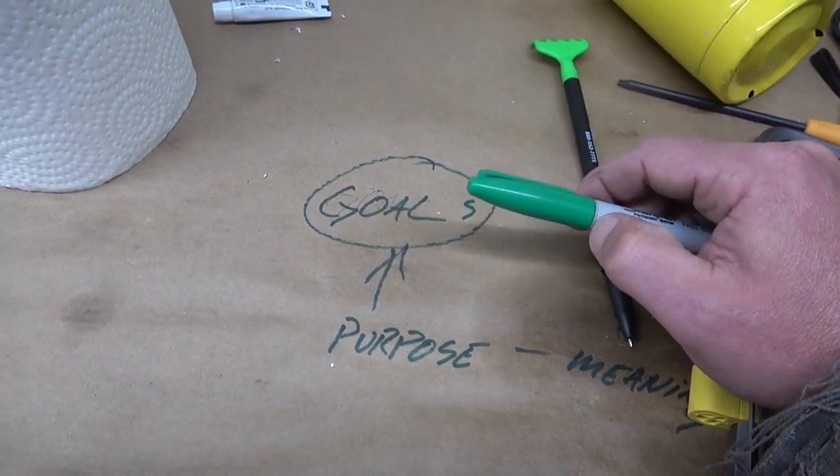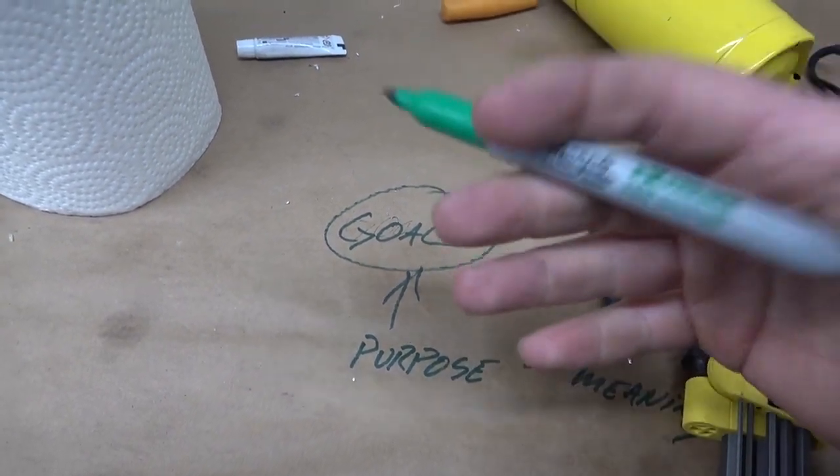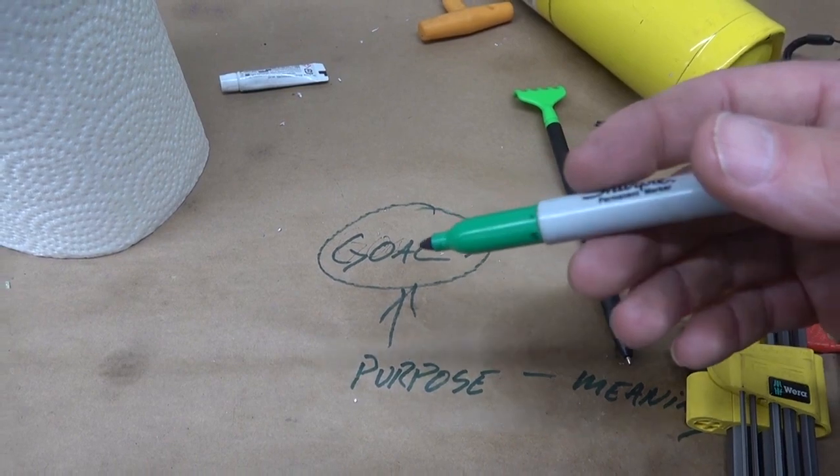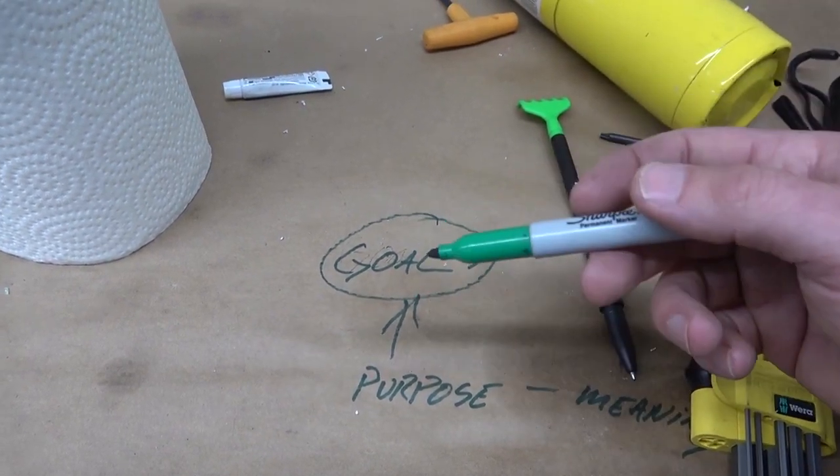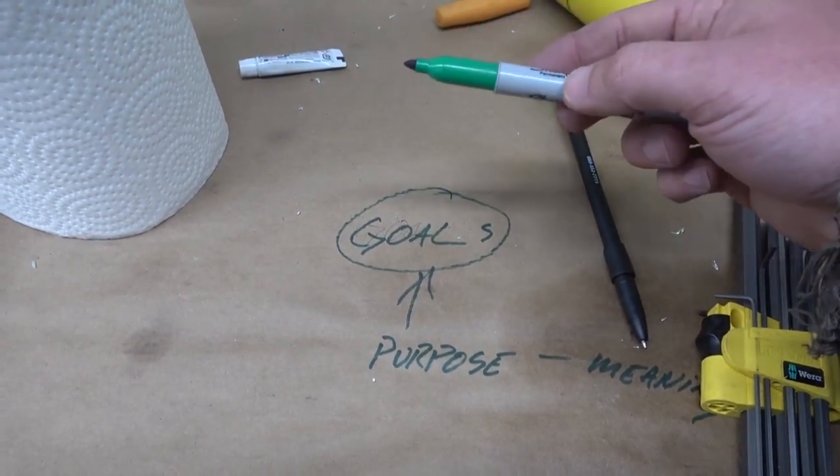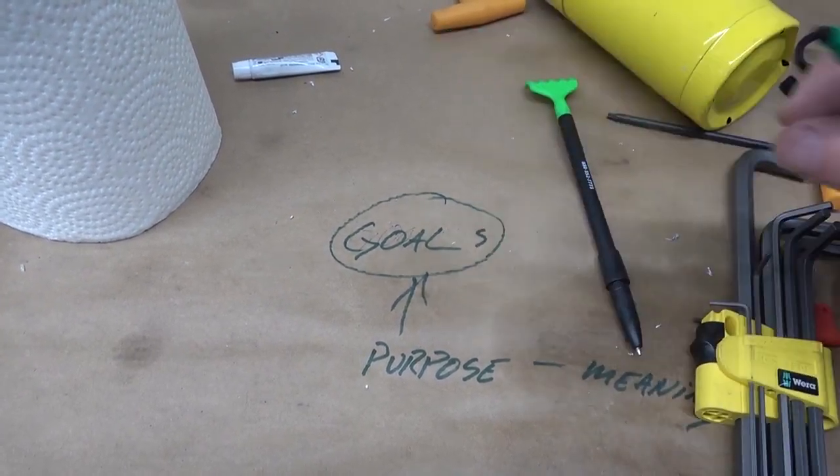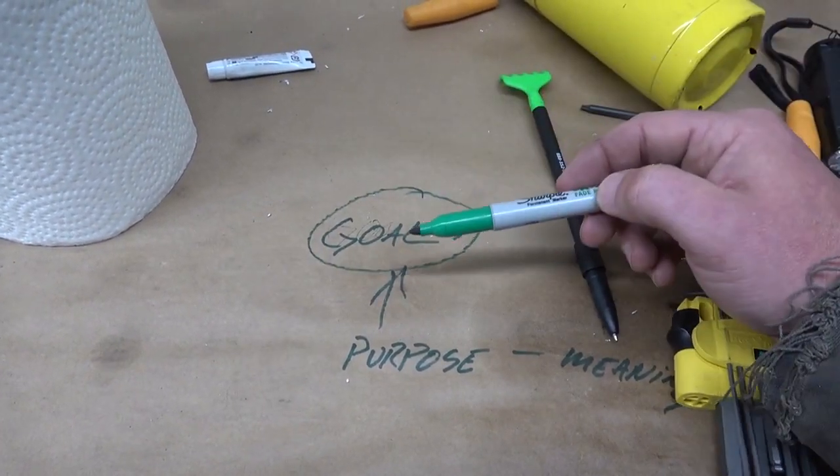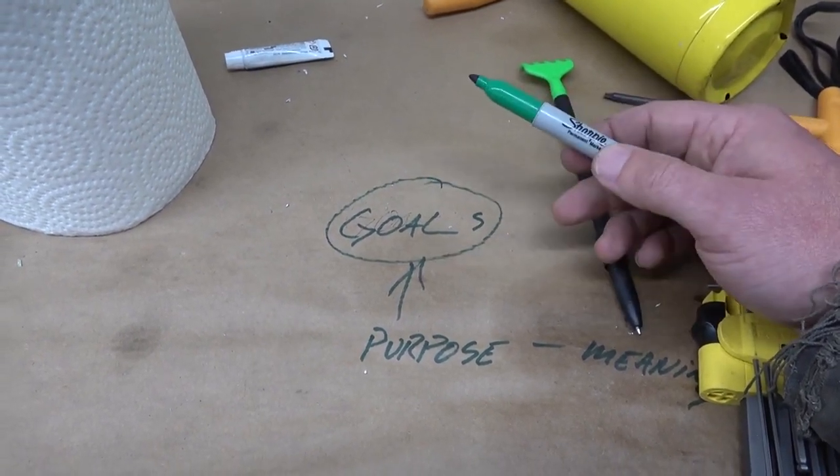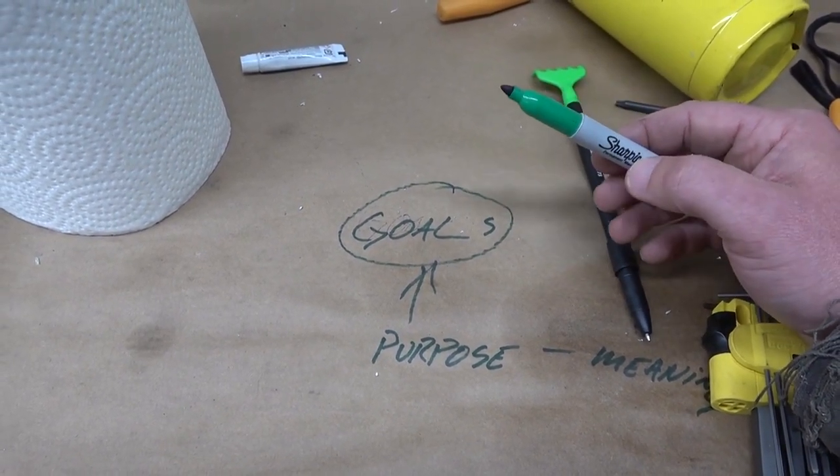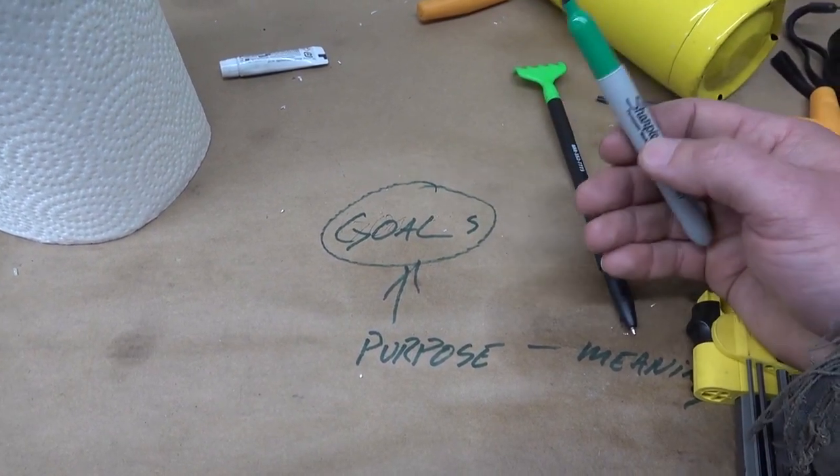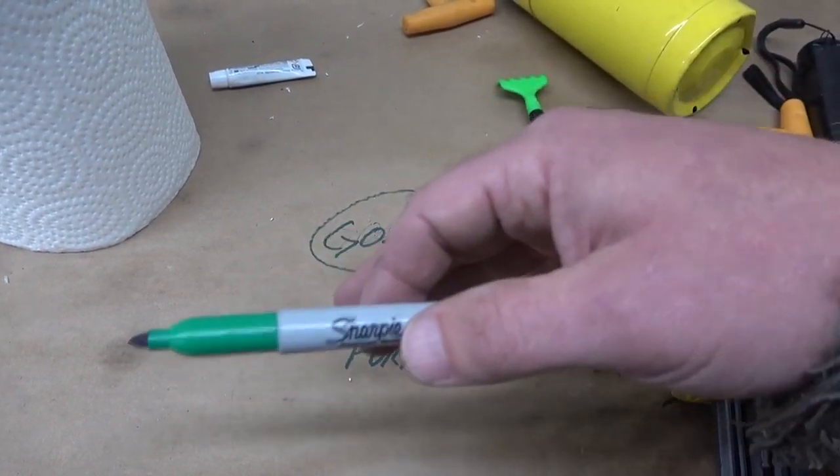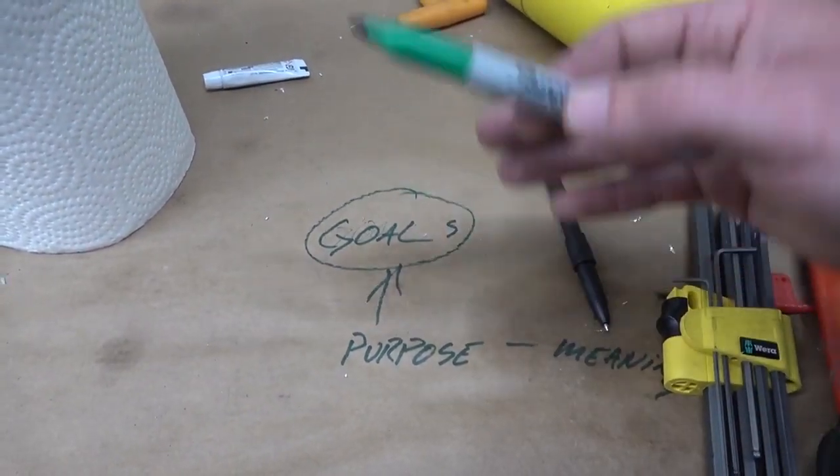So people tell you to set achievable goals. I tell you to set unachievable goals. One of the things is we live in a media saturated culture now. The media is there to sell you things, and if you're not buying something that means that you are the product. And by and large the media over time has tweaked, has finessed their pitch in that men are infantilized - that is they're incapable essentially of doing anything and they're bad - and women are dehumanized in that they should be beautiful Stepford wives sex goddesses that do absolutely everything. Both empty and essentially unachievable for women and essentially unachievable for men.